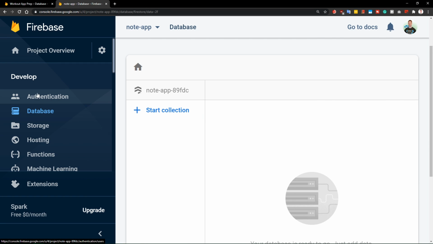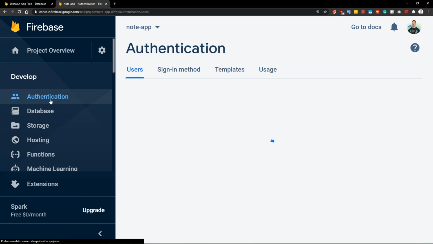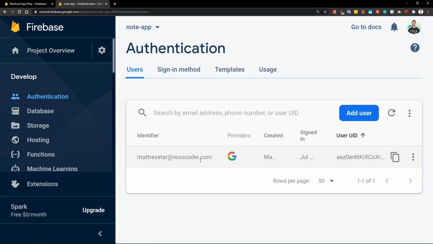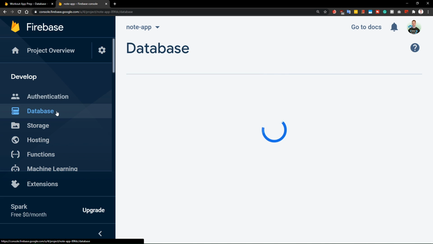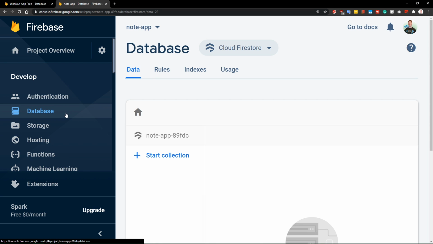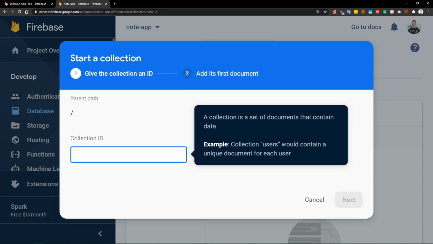And so we can go to the authentication tab. We have users in here, and I should be in there somewhere. I'm actually the single user of the app, and here is the user ID. And we can copy the user ID by pressing this button. And now we can come over to the database and build out the database structure, right? We're going to start a collection users.